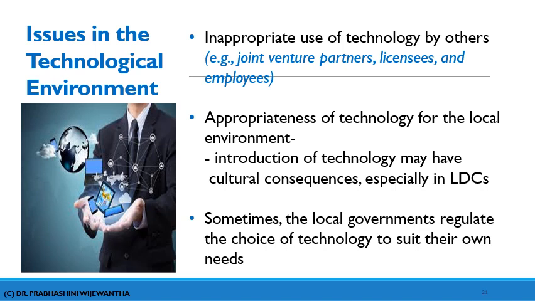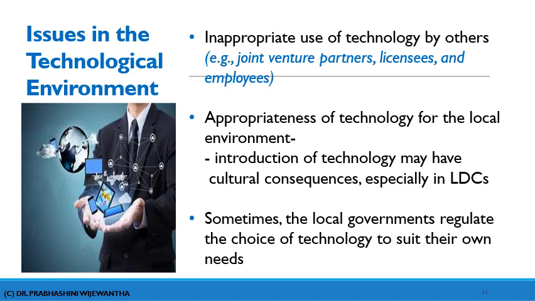So, in that case, the introduction of technology also may have certain cultural consequences, especially in less developed countries. How could this happen? When a multinational corporation tries to introduce new technology to a foreign location, the people may resist that technology, giving various reasons like health and environmental consequences. Also, sometimes the infrastructure facilities available in the host location may not be suitable for the introduction of this new technology.